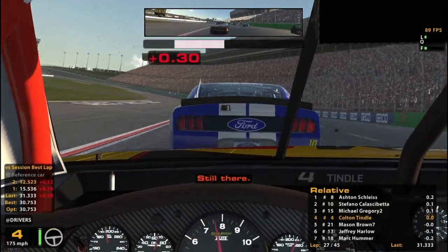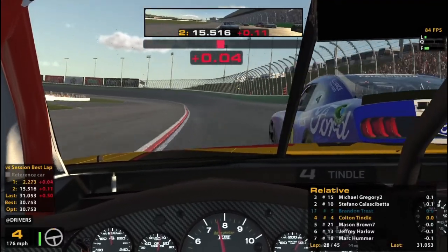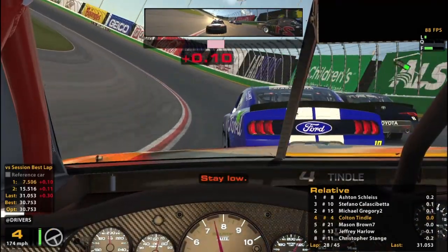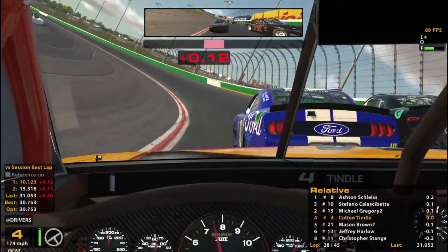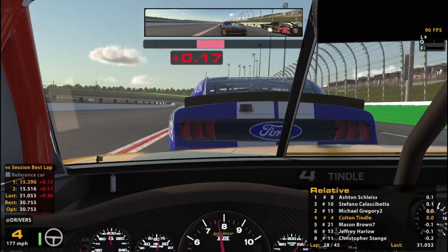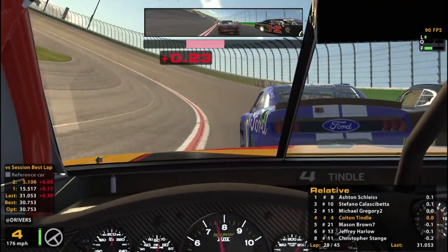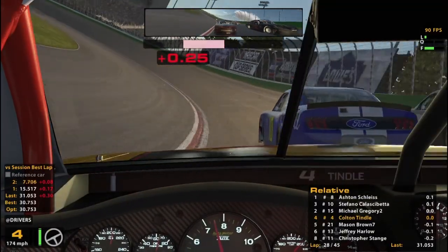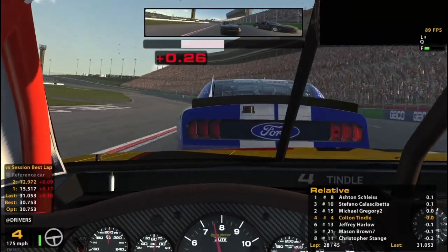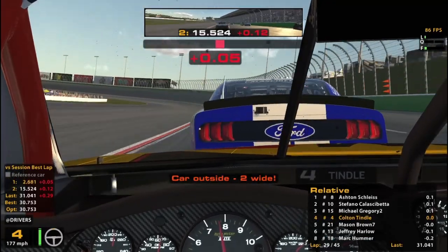Still there. Stay low. Let's get myself in trouble talking on the mic. Stay low. Onward. Sure, he's wiggly. A bit wiggly there, Ford. Oh, we're three wide again. Boy.